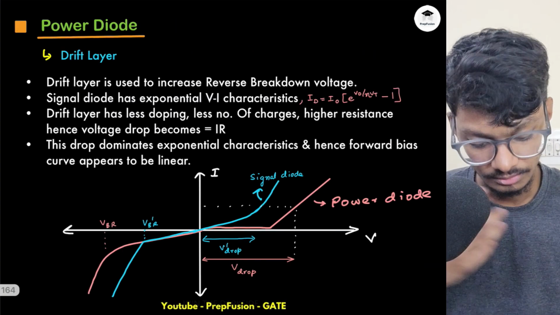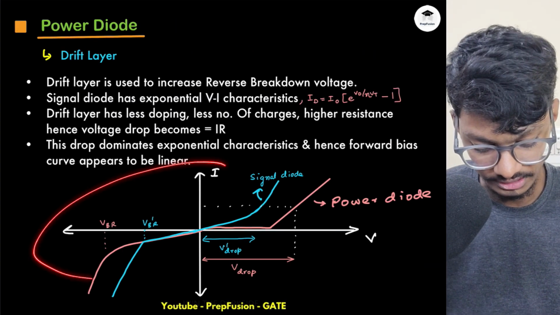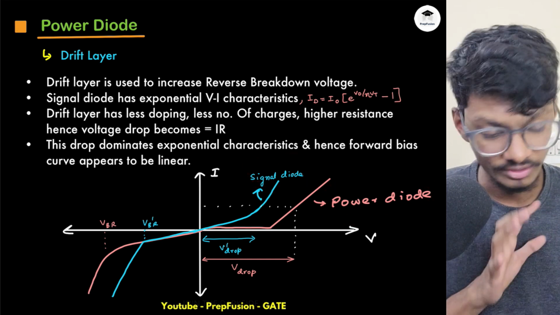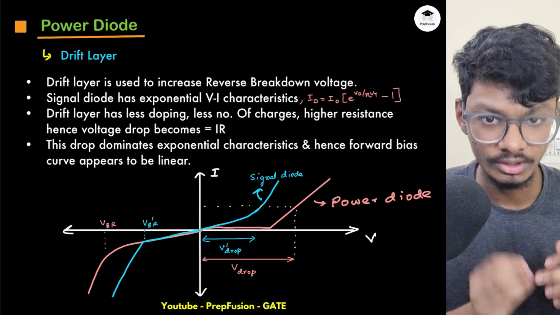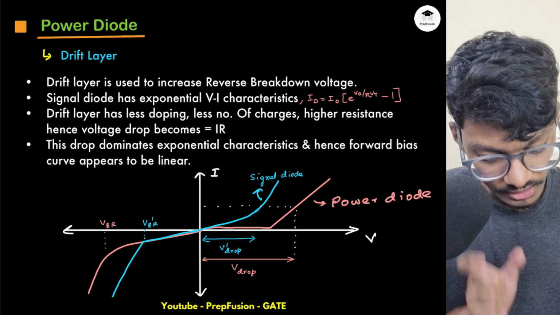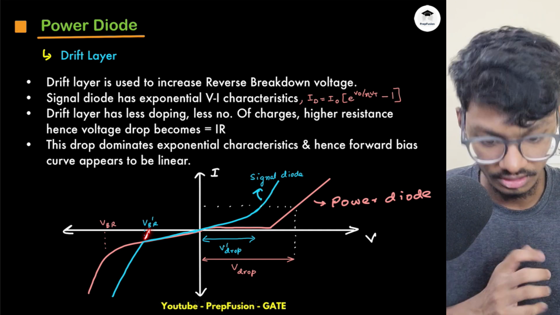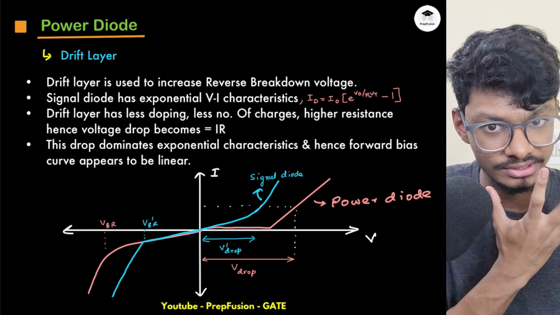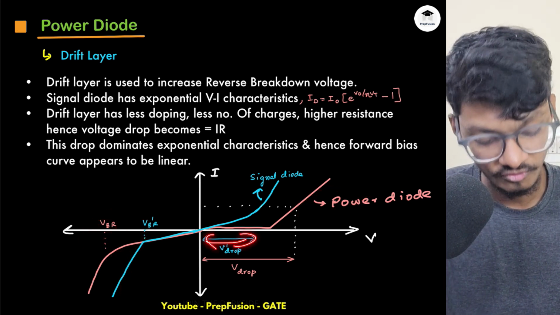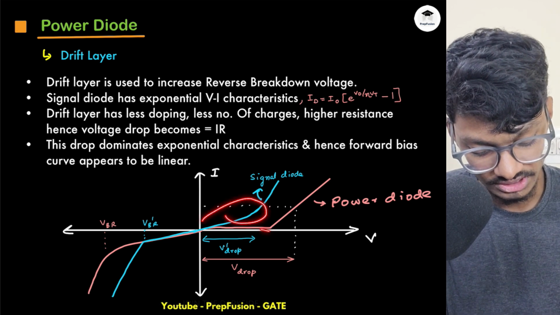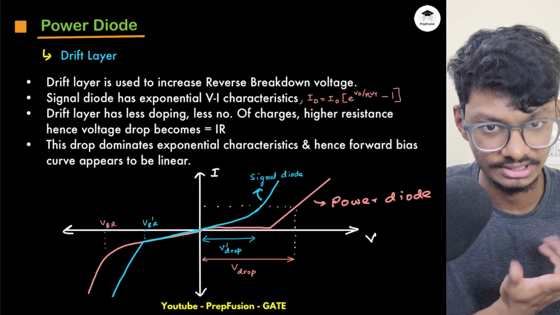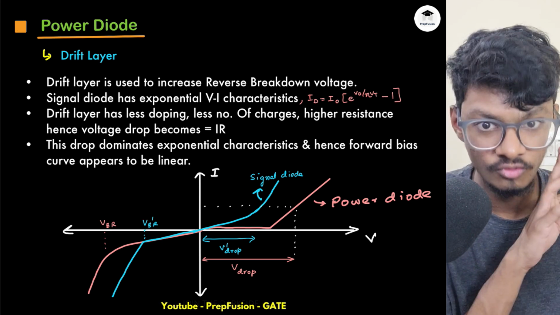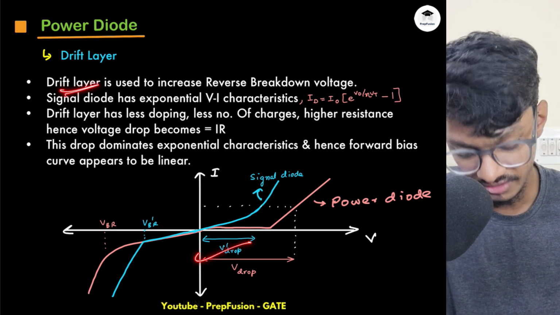But for a practical one, how do practical diode characteristics look? So here I have drawn two. One is the signal diode and one is the power diode. What is the difference? In the figure itself you can understand the difference. In the signal diode the reverse voltage breakdown occurs much earlier than the power diode, because the power diode has higher voltage blocking capability. The forward voltage drop is also much lower for the signal diode than the power diode. Obviously the power diode has the n minus layer, so we will need more voltage to turn it on, to forward bias it. And this is happening due to the drift layer.